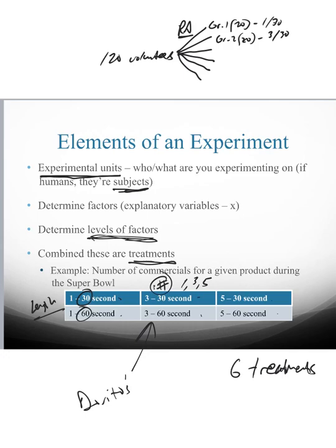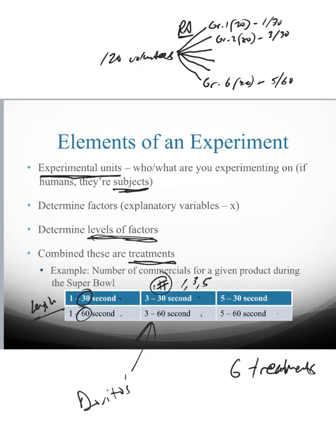And what we do then is we send these groups into 6 different rooms, and we give them an hour-long program. And what happens is group 1, during that hour-long program, they see one 30-second Doritos commercial. Group 2, during that hour-long program, everything else is the same except they see 3 30-second commercials. All the way down to group 6, which is the last 20 people whose names are left in the hat at the end, if you will, they are going to see the 5 60-second commercials.